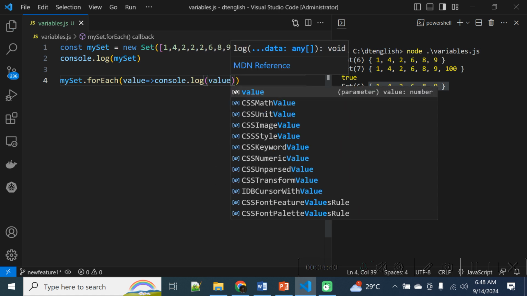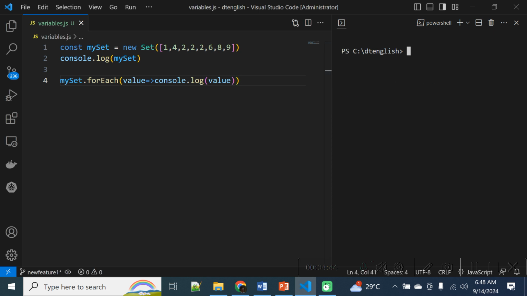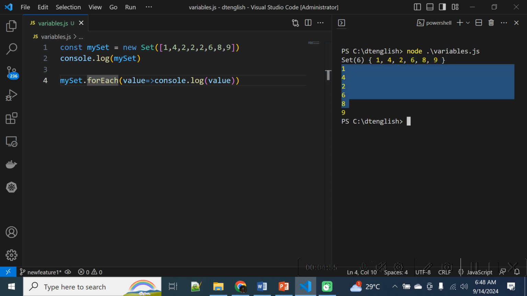That's it. Using forEach you can iterate it. See, initially we have printed the values of the set, and then using forEach we have printed each value of the set. This is the basics about the set data structure.